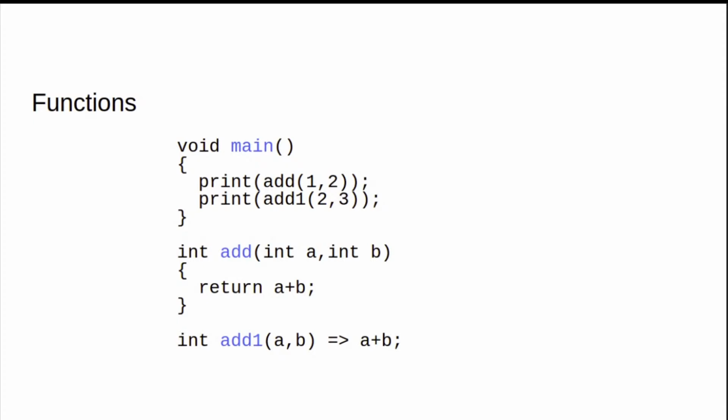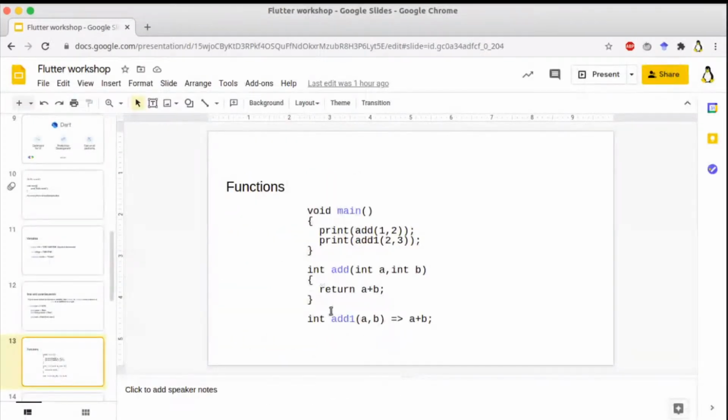So I will show you. See this also. This is called Lambda functions. Lambda functions are the one-line functions where we write the whole function in one line. Here the return type is the same, then the function name is the same, and the arguments are also the same. Here I wrote A, B because I want it to be inferred, so it can be written without data types.